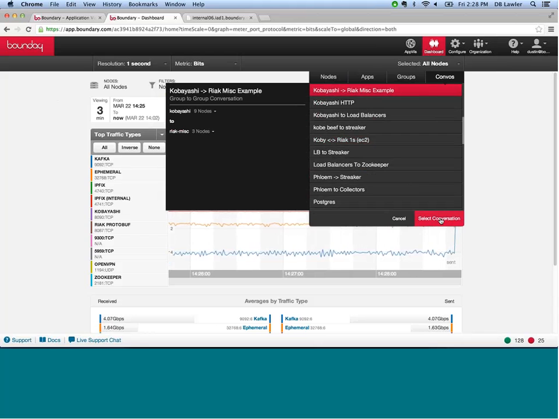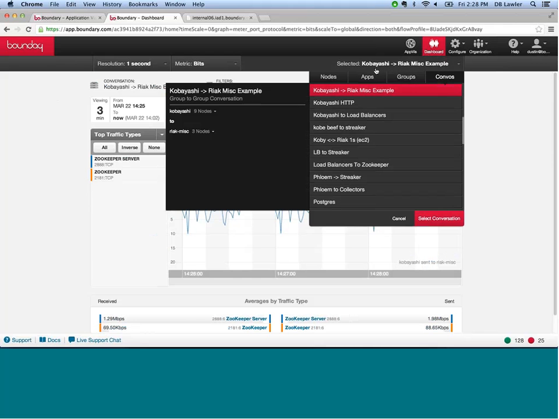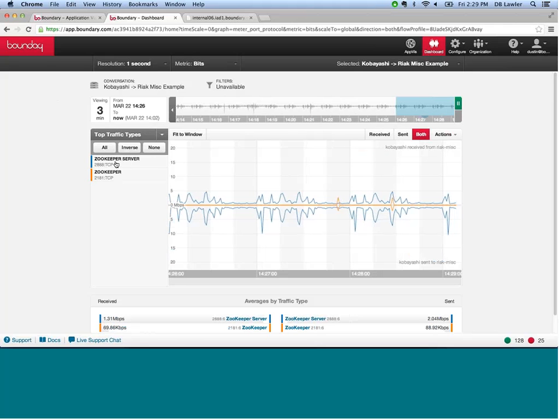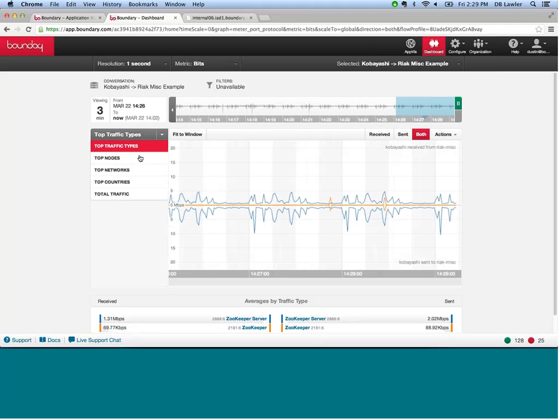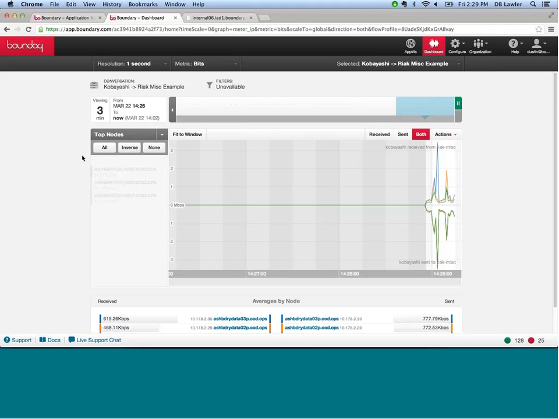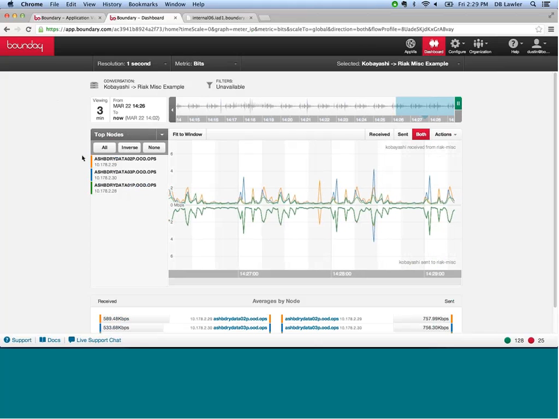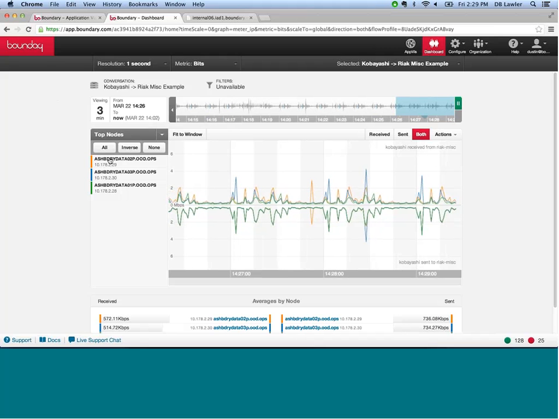Now, in this case, what I'm actually drilling into is my data store. So I can get a better understanding of what's happening from my 9-node cluster over to my 3-node React instance. I come in here and I can see the types of traffic that are actively being processed. And if I want, I can pivot over to my top nodes, and I can get an understanding of the actual servers that are responsible for generating this traffic. So who's actually participating in this traffic right now?